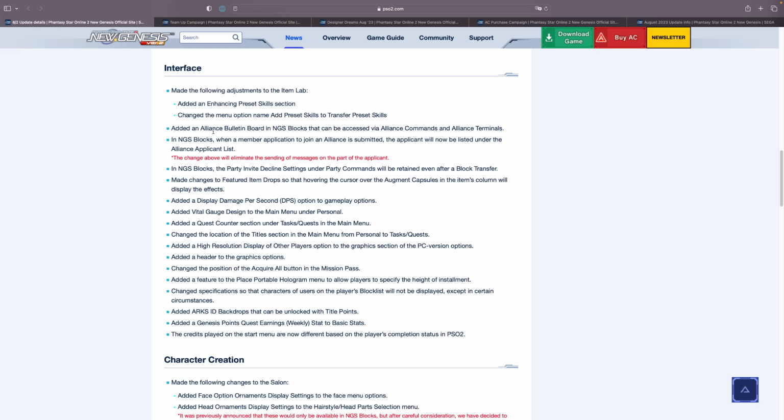We also have a new Alliance bulletin board in the NGS blocks that can be accessed by Alliance commands and Alliance terminals. I'm definitely going to be checking this out because it seems like a useful tool to give Alliance announcements and stuff like that. The main thing that I'm going to be using is of course the display damage per second, or the DPS meter. I'm definitely going to be testing this.